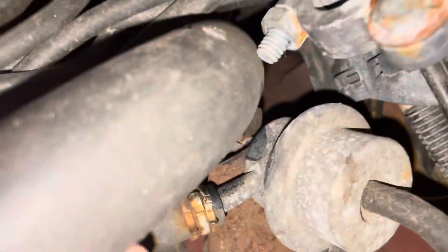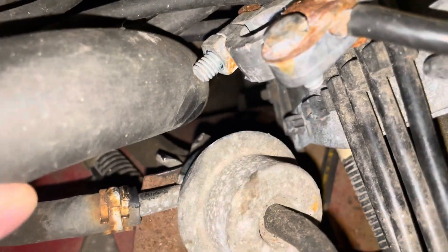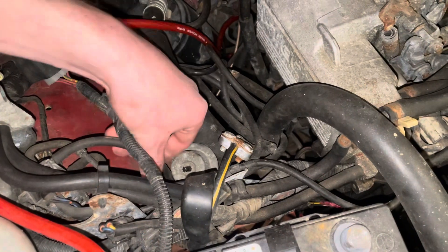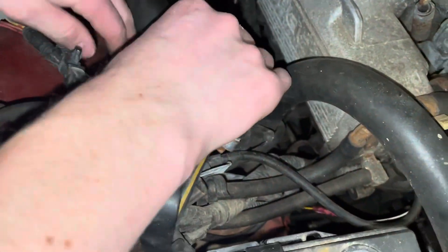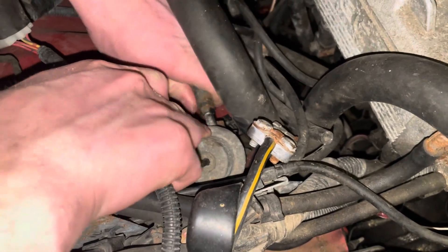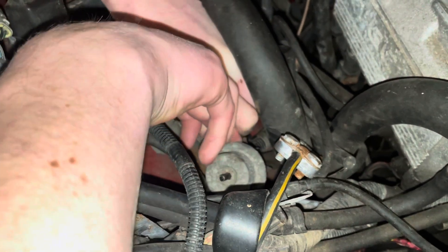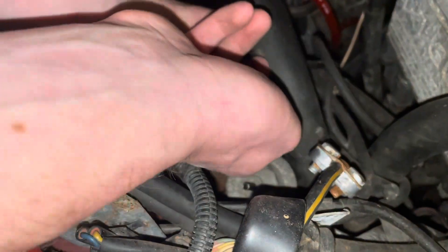Replace that. I think there is a way to test these by pulling off one of the hoses or something, so I'm going to do that and see if that is the issue. Trying to get this fuel pressure regulator out — not totally sure if one of these is going to have gas in it, but I'm about to find out.